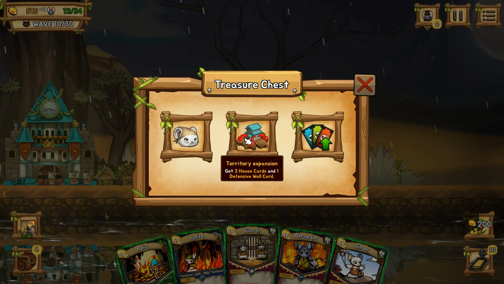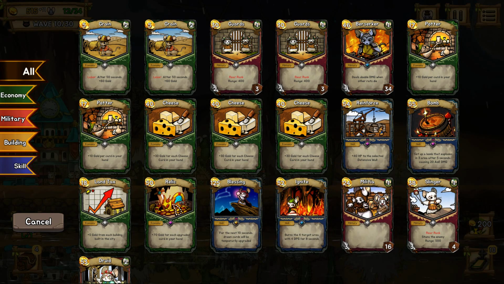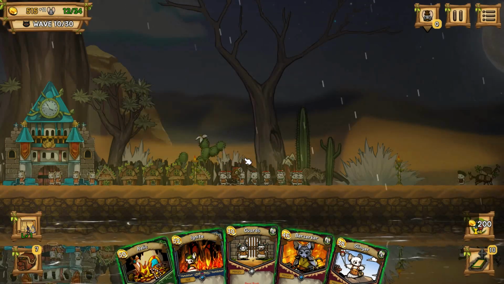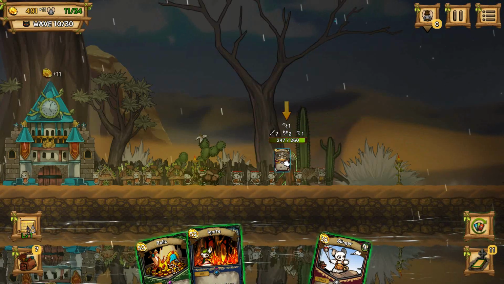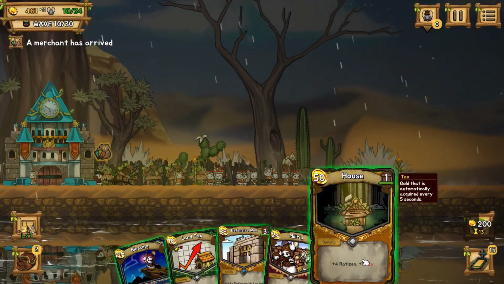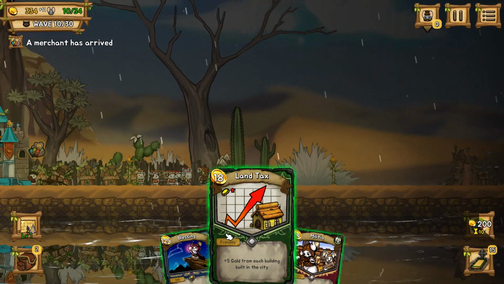Let's do the expansion, or upgrade. Upgrade a card. I don't see anybody I want, so cancel. I'm just gonna do this, territory expansion. Get more houses and a wall. Put a Berserker up, put some guards up. Redraw. Okay, I got a house. I was gonna say, I have that land tax, but honestly, putting the defensive wall up.